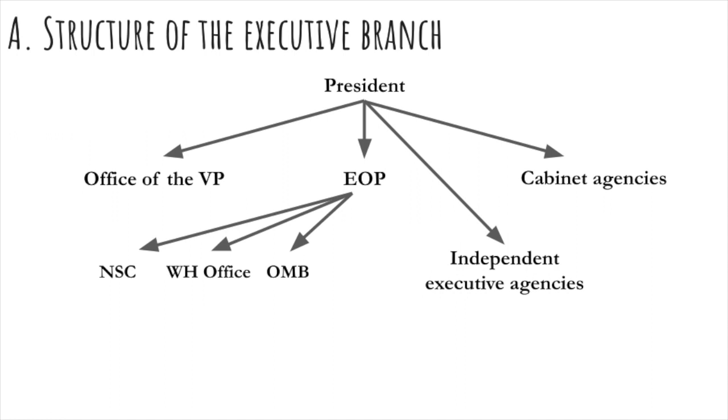You also have the Executive Office of the Presidency, and under that you have three different entities. The first is the National Security Council. Now, the National Security Council is made up of representatives from the military and the defense industry, and they largely provide daily security briefings to the President of the United States, keeping him abreast of any national security issues. You also have the White House office, made up of all the staff who work in the White House that report directly to the President, like the press secretary.